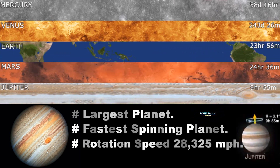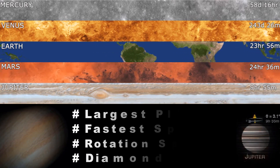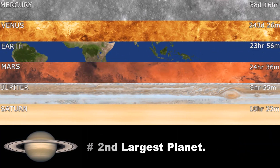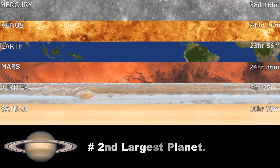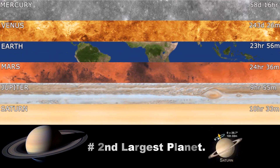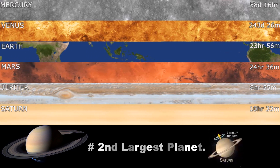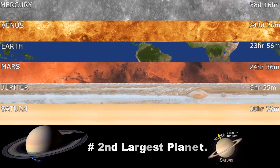Don't be surprised — Jupiter has diamond rain on its surface. Saturn is the sixth planet from the Sun and the second largest planet in our solar system. Saturn takes about 10.7 hours to rotate on its axis at 22,892 miles per hour. The color of the elegant planet Saturn is pale gold.